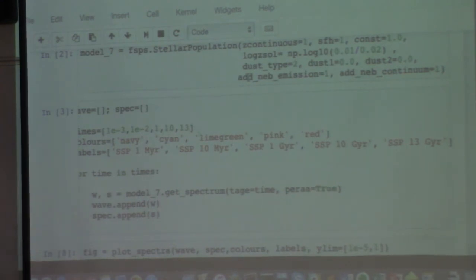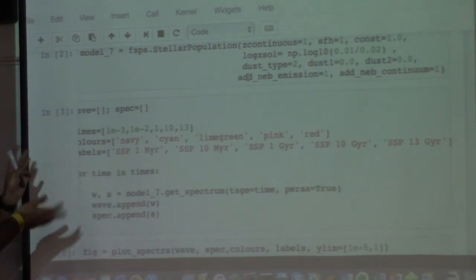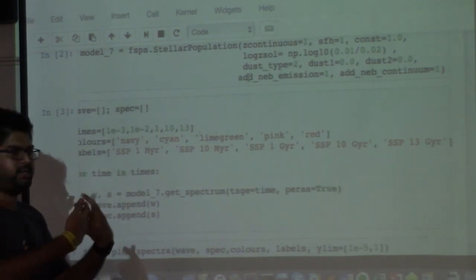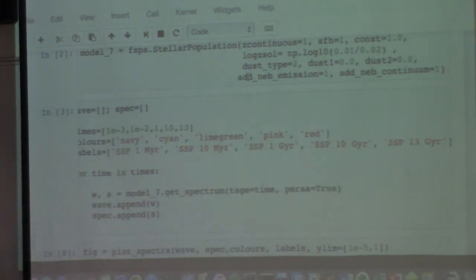I will give you a quick introduction to fitting SEDs to get the real information out from galaxies, and then we can play around with the software a little bit, so there's more time to do it before we finish off. All right, so today was just to get an idea of making these synthetic populations, and tomorrow we will fit real data together to get what the universe is telling us.